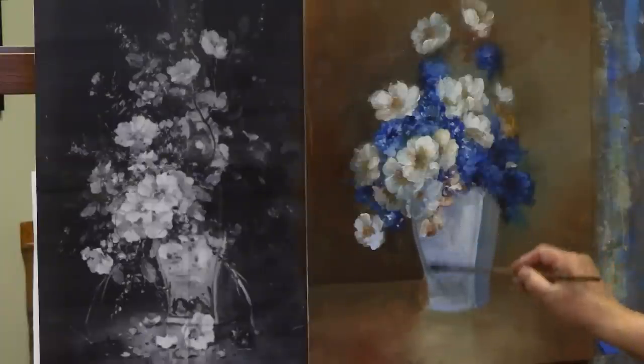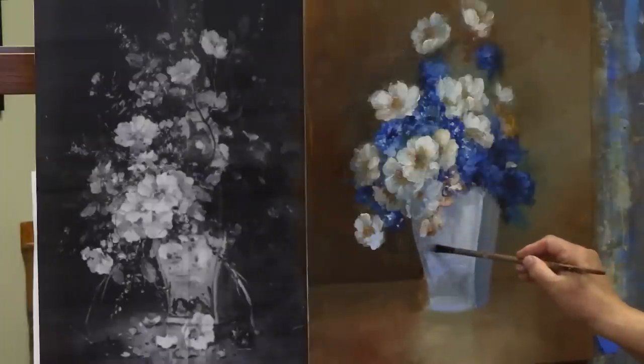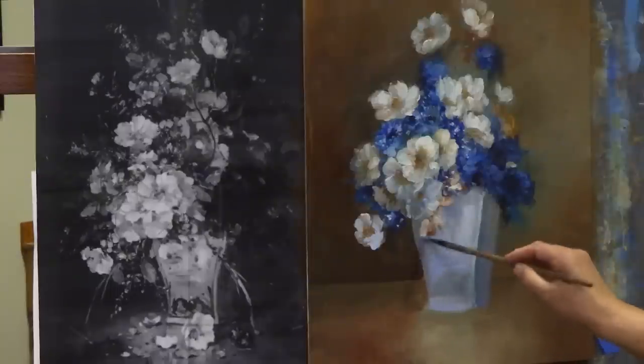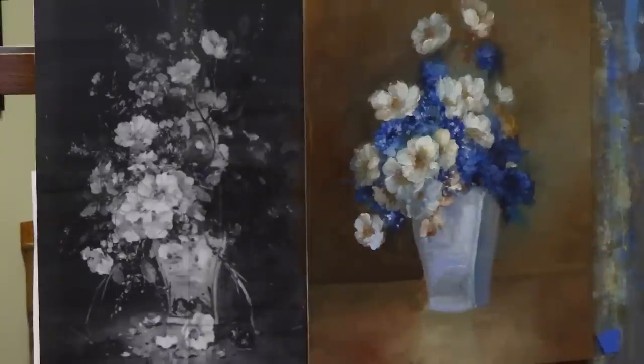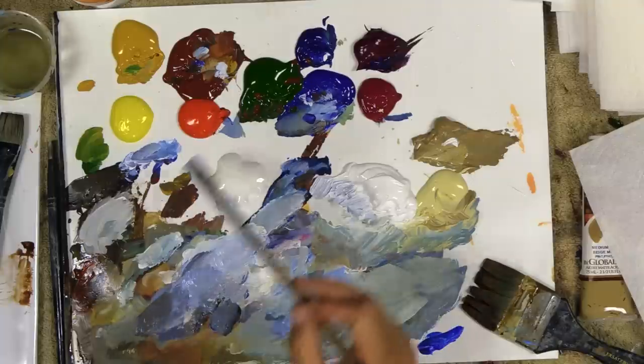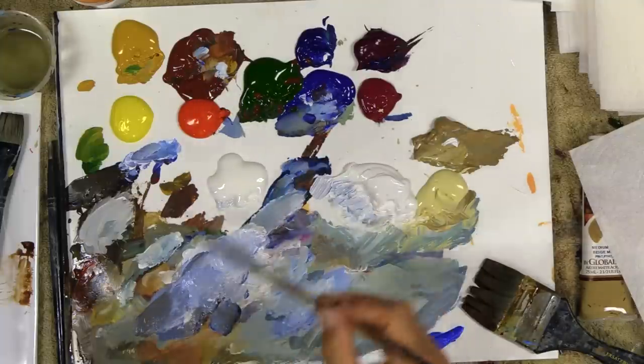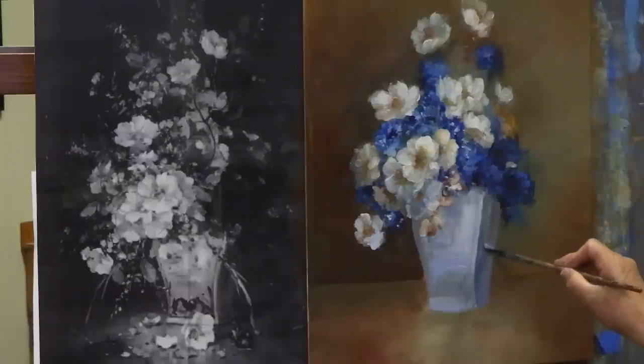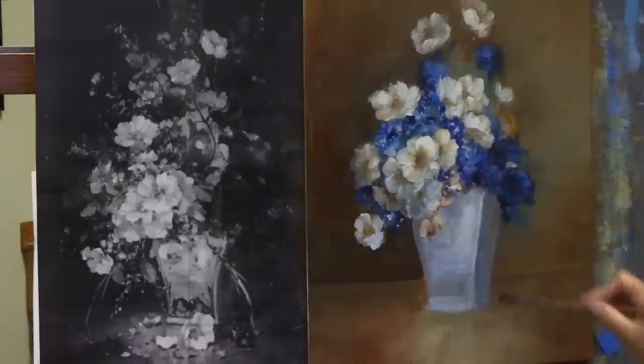Now I'm gonna just use my Fusion here and darken down this corner, but see the different ways in which I use my brush here. So I get some of that nice movement there, okay? I'm gonna take some more of that burnt sienna here and some of these blues and stuff here. And we're gonna drag down this side to darken that a bit, get some more different types of color up here.